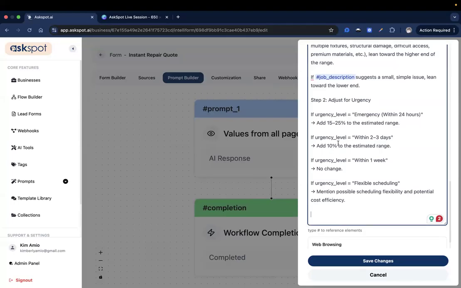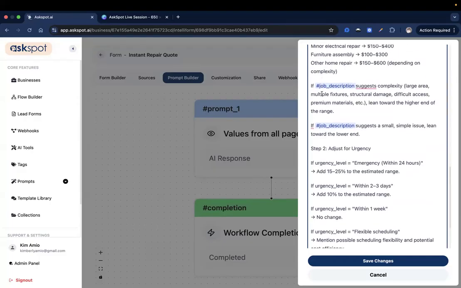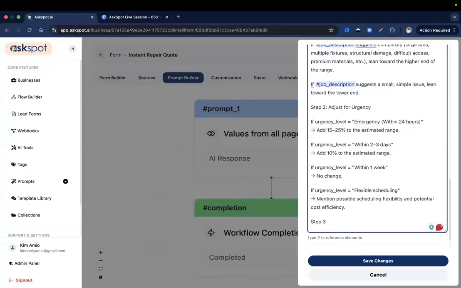Within 2 to 3 days, 10%. Within 1 week, no change. And if it's flexible scheduling, mention possible scheduling flexibility. So it covers all of the aspects of urgency for the job. And then step three for the AI to do. So step two is this, and then step three will be generate the response.